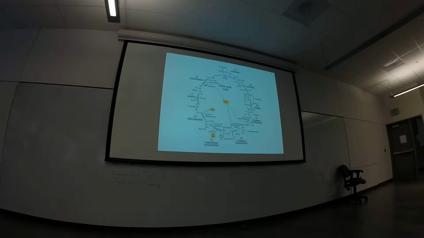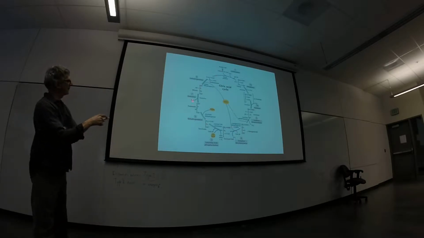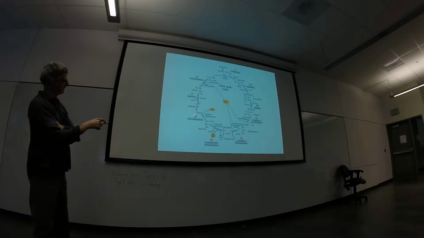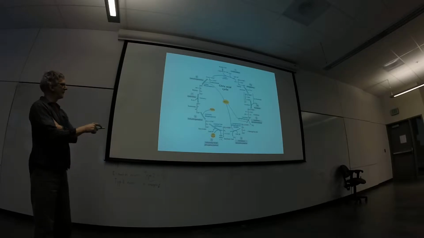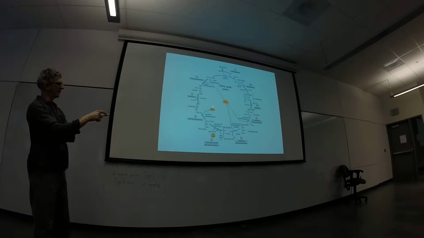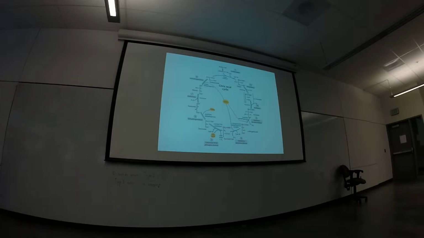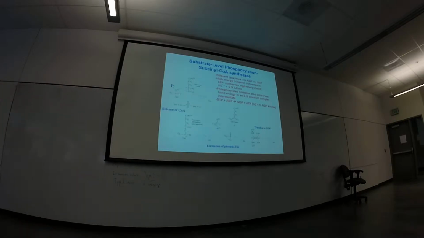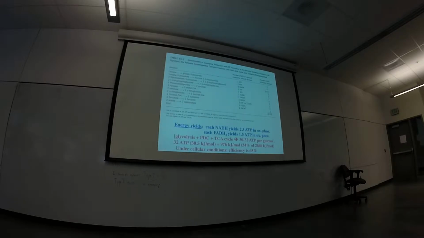in this cycle, right? There's only a few things to say about these last steps, which we can cover next time. But when you're here, you've lost that racemization, right? And then you have dehydrogenase, addition of water, and another dehydrogenase, and here you're generating your reduced cofactors. The amount of energy you can get out of this is listed here.